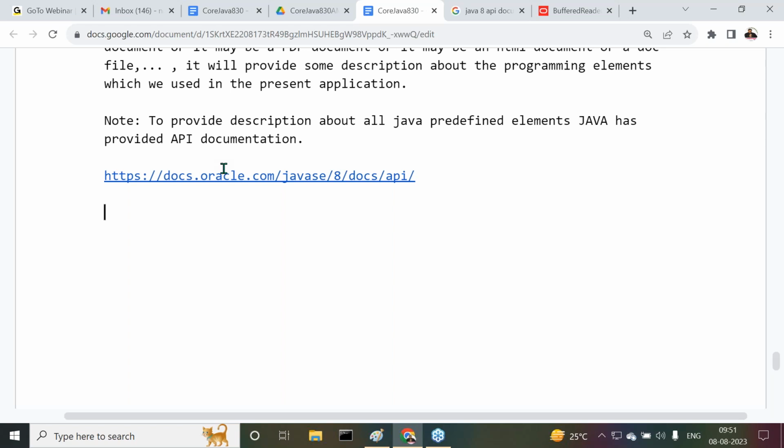To write the code, the developers used to open the Java documentation in one browser tab, and in another, the IDE, they would write the programs. When they required anything, they would open the documentation and check the methods. They were able to use the required methods in their application. This kind of analysis was going on. All of you get my point or not?